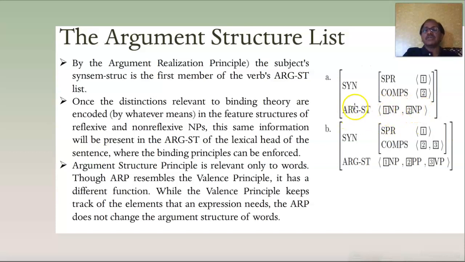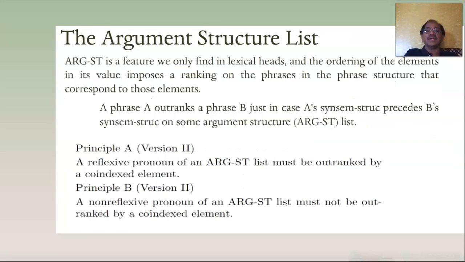And where is the argument structure feature? It is not part of the head. Right? It's not part of the head. It is not part of syntax. It is on par with syntax. Right? You have syntax and argument structure. Then you will have semantics. Okay, we haven't given the semantics here. So syn, argument structure, and sem. Argument structure is on par with syntax and semantics. Now, argument structure is a feature we only find in lexical heads, not anywhere.